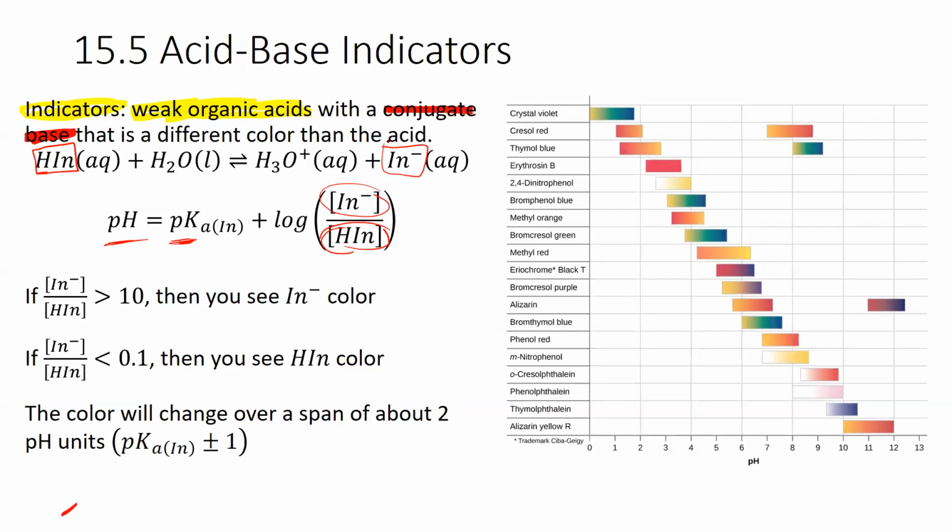And so the ratio between the amount of deprotonated versus protonated indicator is pH dependent. When it comes to an indicator, you want one that has a pKa in the region where the acid you're titrating changes to its conjugate base, where the equivalence point is. That comes where you have a mixture with a ratio of the deprotonated indicator, In minus, over the protonated indicator, HIn, of 10 to 0.1.